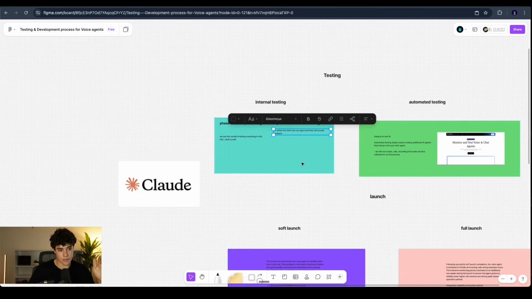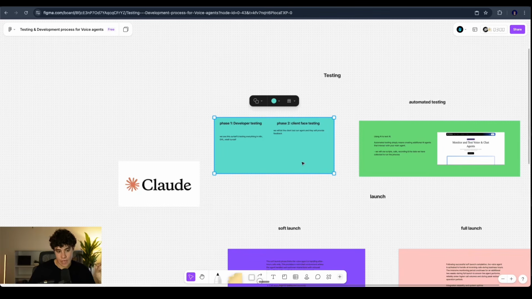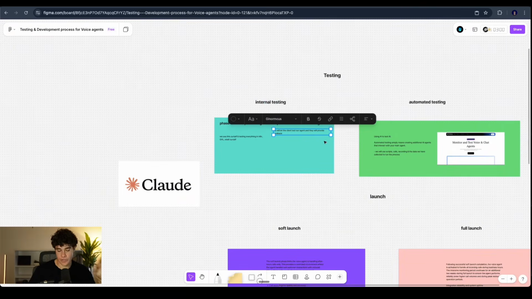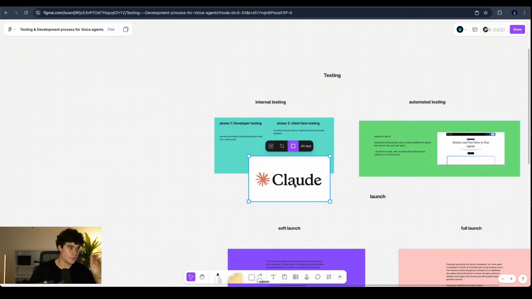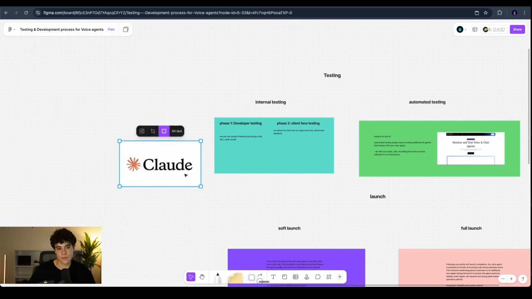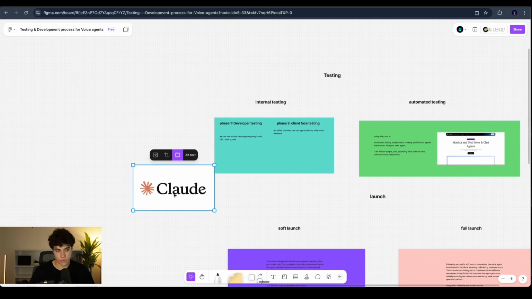And we usually like to give them a spreadsheet, and they can just mark down any inefficiencies of the agent, any changes such as the voice, collecting this information, any minor changes or major changes within the agent. And that's really a part of our internal testing phase, right? So once we do that, we can use Claude to make those changes. So let's say, for example, the voice needs to be more expressive, or they don't like the voice, or they don't like how the information's going into the appointment or CRM, for example.